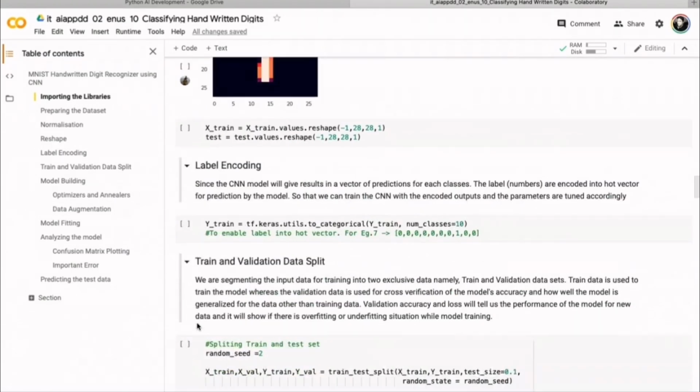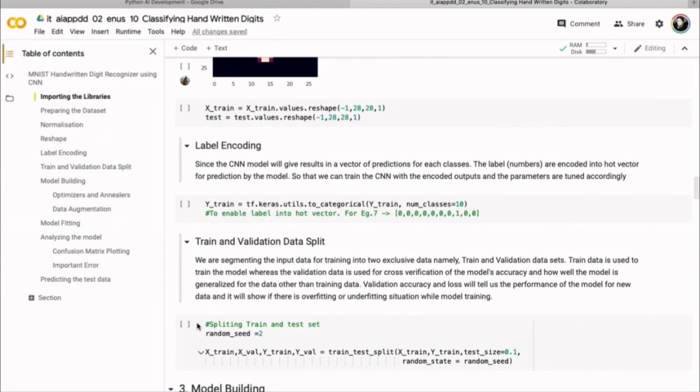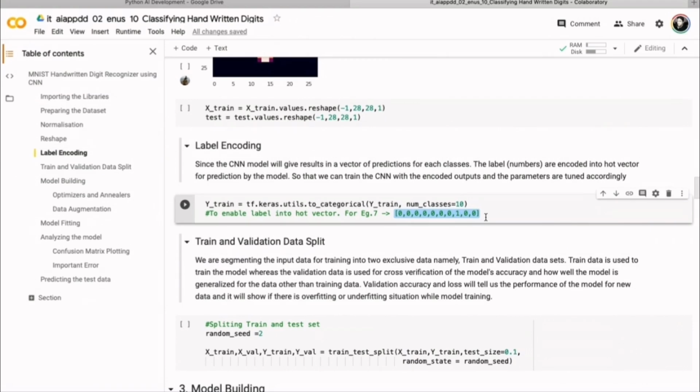We are normalizing it. Once we do the normalizing, we are then going to label encode them. Label encode essentially means that we are creating vectors for each of the classes. So if you see here, let's say it is class 7. Rather than saying it as 7, we're going to do a binary mapping. We're going to have 10 different values, and whenever the value is present for that particular index, we're going to say 1 there, and all the rest of them are 0. So this is basically a vector for 7. This is where we are creating a vector representation of the classes, and it's a very important step. You would always have to do it because models don't understand 1, 2, 3, 4, 5, 6. They understand 0 and 1 much better.